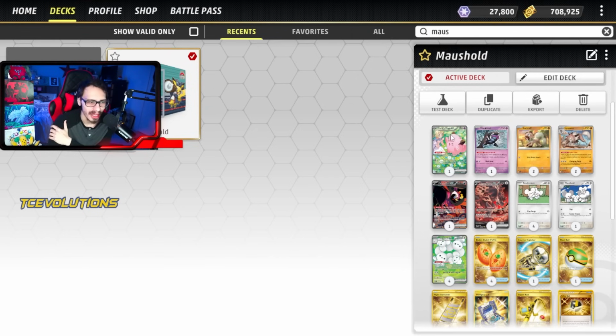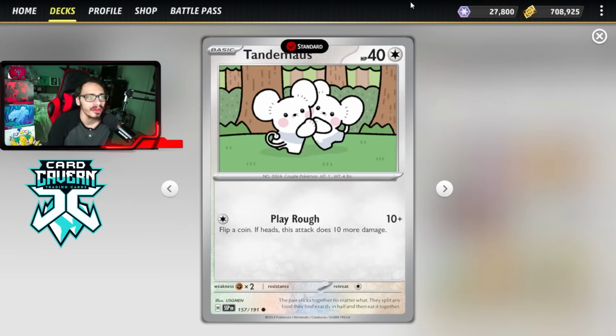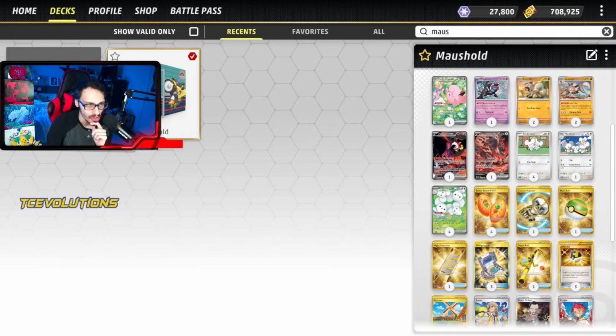If they got to make any changes, maybe just cut the Clefairy altogether for something else. I mean, we didn't really use it. We didn't hit Dragapult in this video. I feel like Dragapult's still a bad matchup. The problem is, again, these guys have 40 HP, and then the Mausholds also only have 230 HP. There's really not much you can do in that situation. But fun deck, though, for sure.